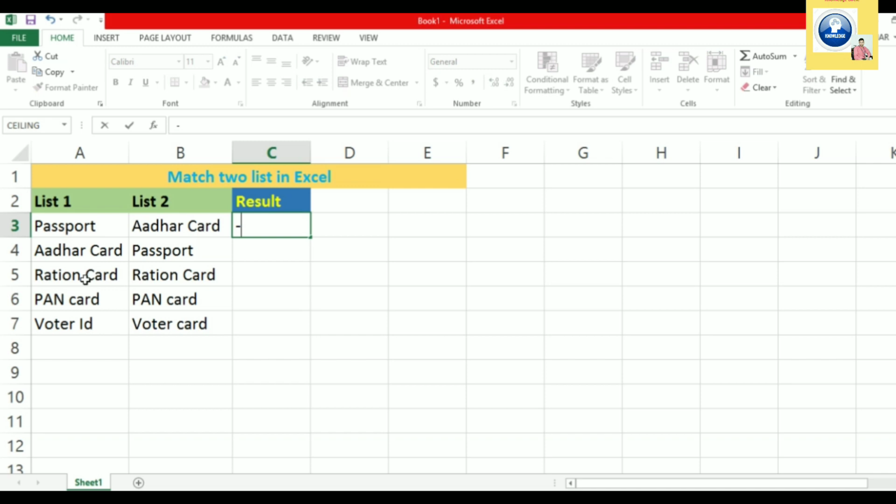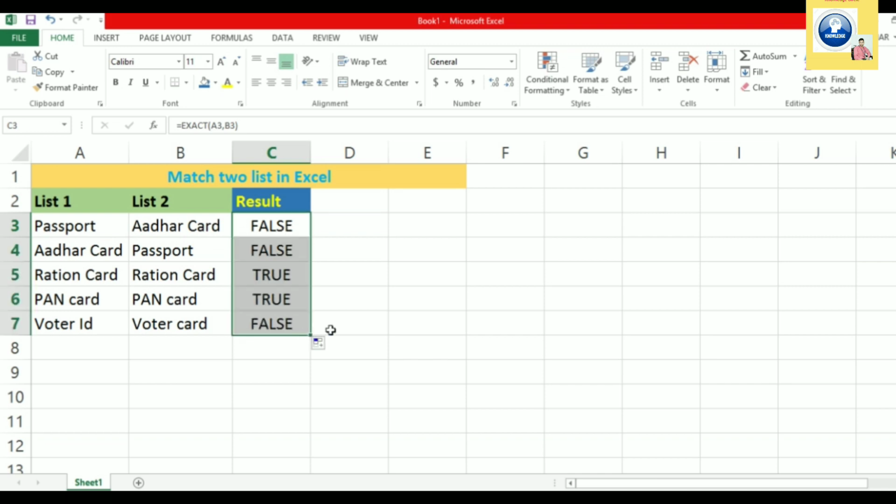Let's apply this rule. Let's have a formula here, and the formula is known as EXACT. Equal to EXACT, and then the address of the first argument, comma, address of the second argument, and then enter. Now the formula is applied. You can see FALSE because both strings are different.